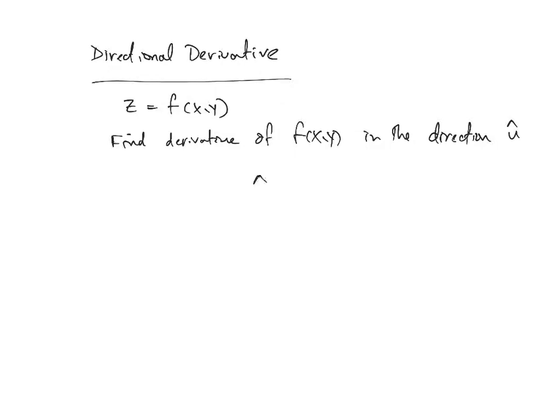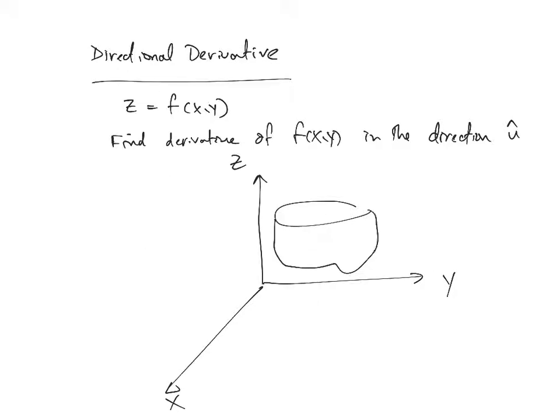And we drew a function like this. We said if our function looks something like this, okay, our three-dimensional surface, this is the surface z is equal to a function of xy. And we said if at some point in the xy plane, x naught, y naught, we move in a certain direction, let's do it a little bit different. We move a little bit in this direction, u hat. So we're moving along that dashed line in the xy plane. That dashed line is in the xy plane. And we're moving it a little bit along that line in the direction of u hat.